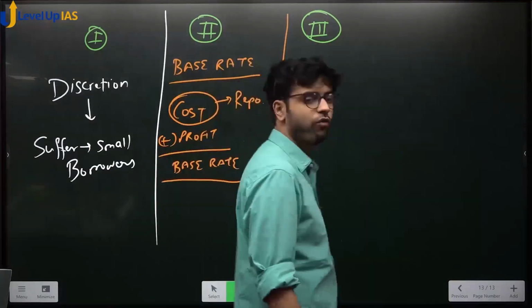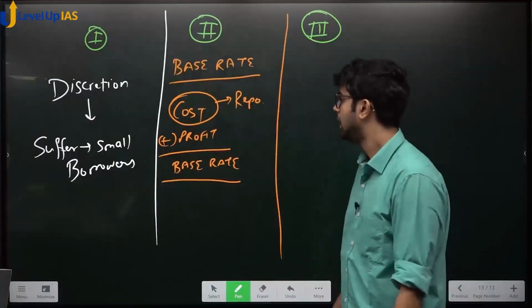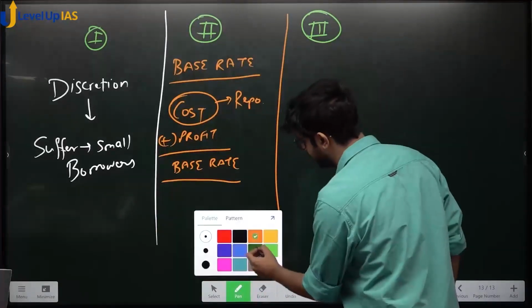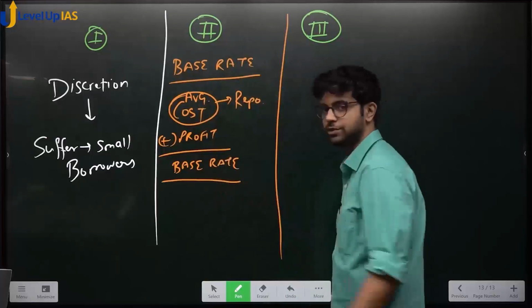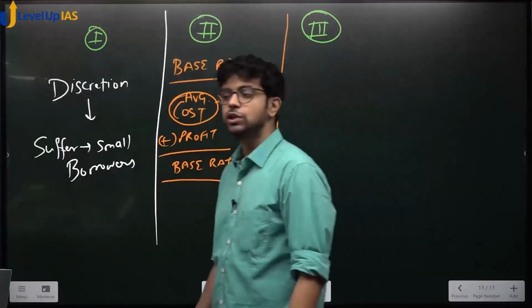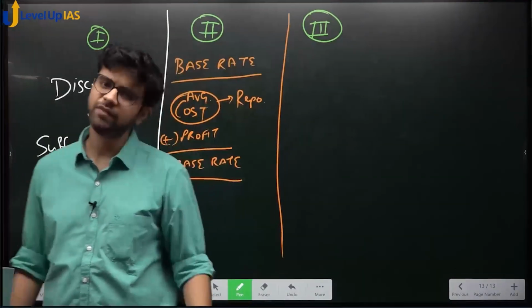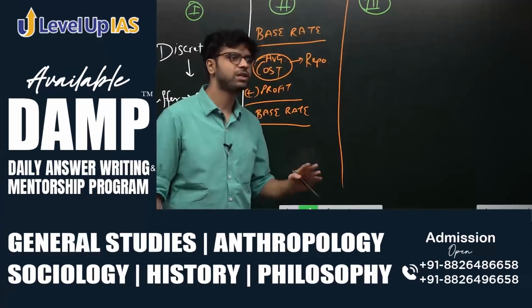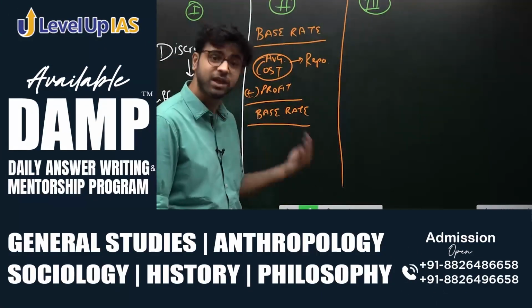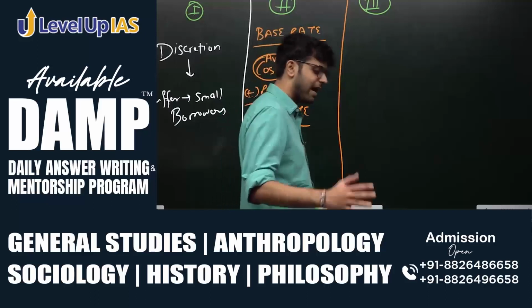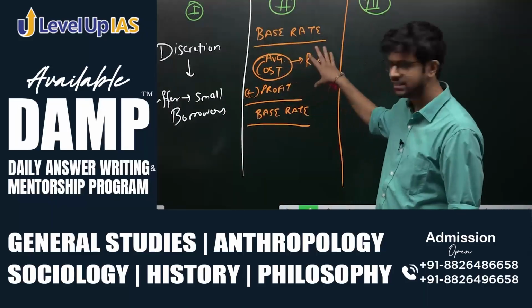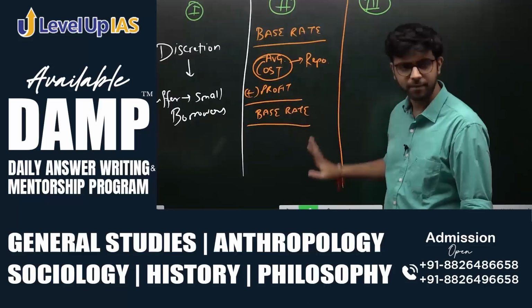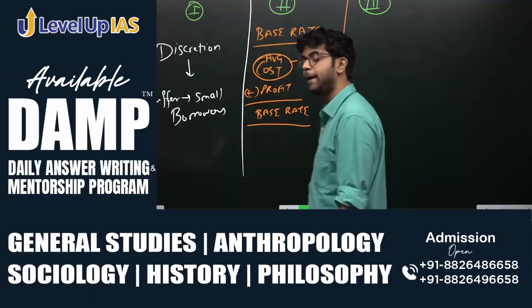Okay? Now what we do is, I would write a word here, average cost. So the bank is borrowing from RBI on various days, during various times, sometimes 10 times in a day also. So the average cost the bank calculates, that my average cost is this, which is my repo rate, plus profit, and this is my base rate.